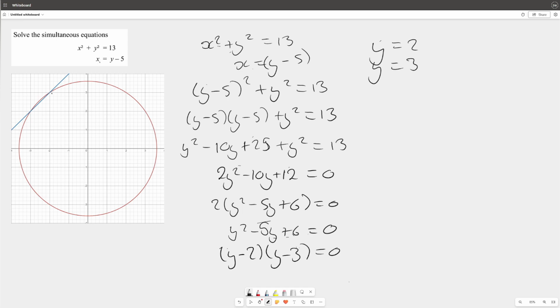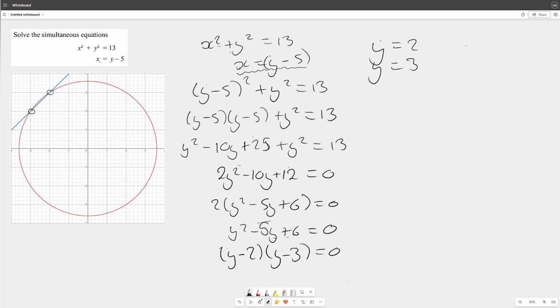So we found this one up here, so this is 3. So we know that y here is equal to 3, which we can see. And we know that y here is equal to 2, which we can see. But we need these x values. We need to somehow get -2 and -3 as our x values from here, and we can simply use this equation given to us at the beginning, x equals y minus 5.